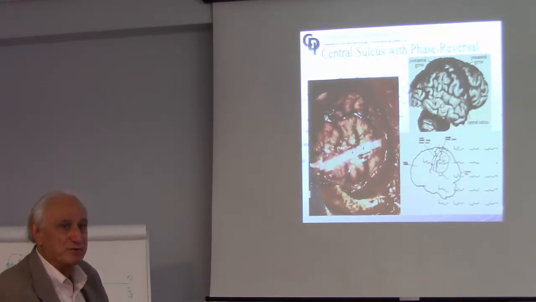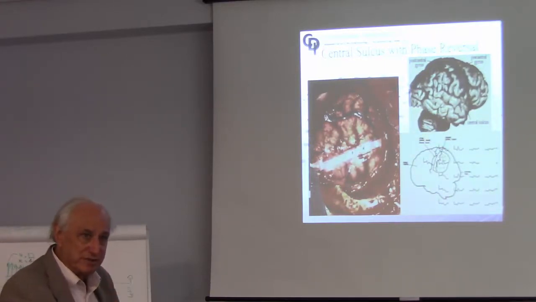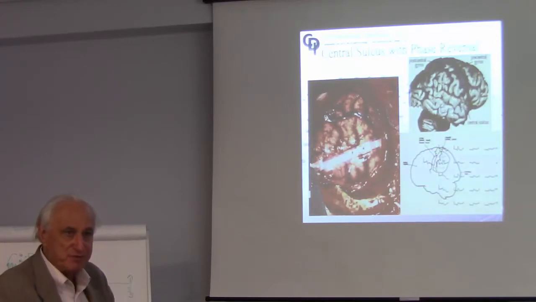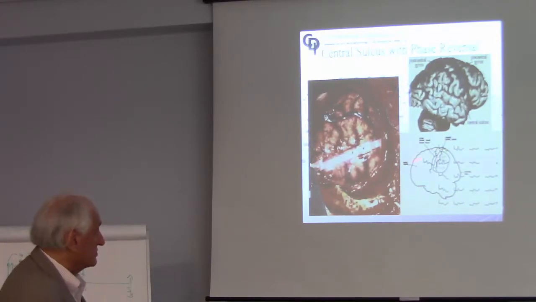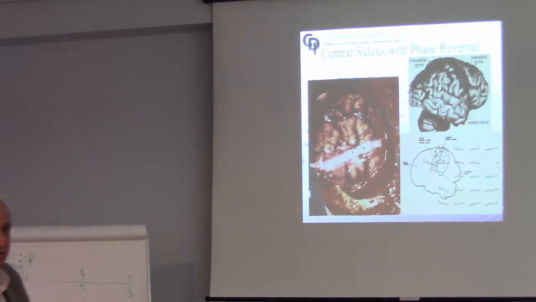You're usually fine with one point because you just want to identify the sulcus, but sometimes you want to know where it is actually going, and you want to do several of these tracks, and you've got to somehow map in your mind where these changes are occurring. So these are just strip electrodes put on the brain. The key point is looking for that inversion, testing it multiple times. Usually it's pretty clear, but it can be obscured by noise, so you've got to be patient.